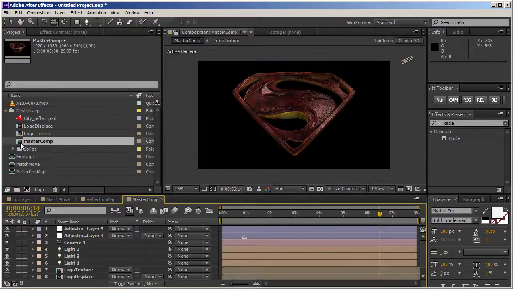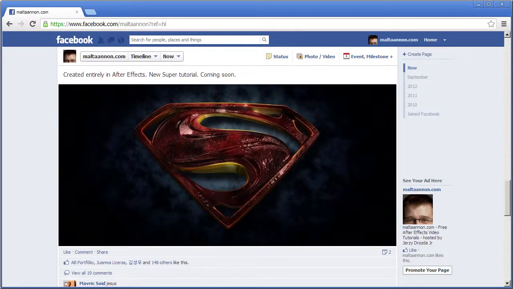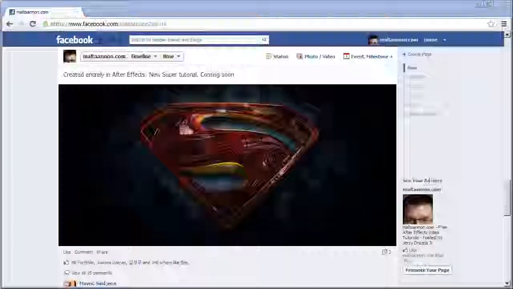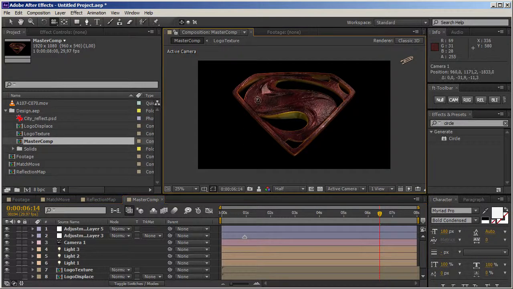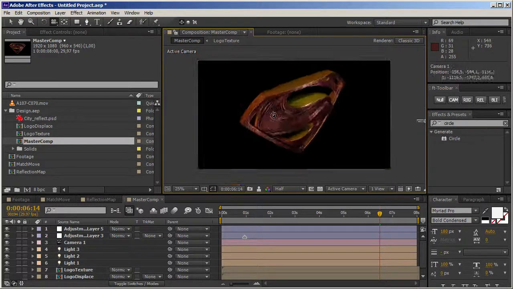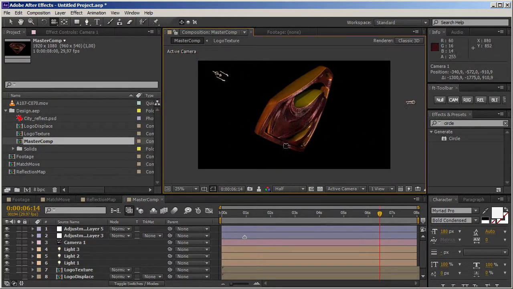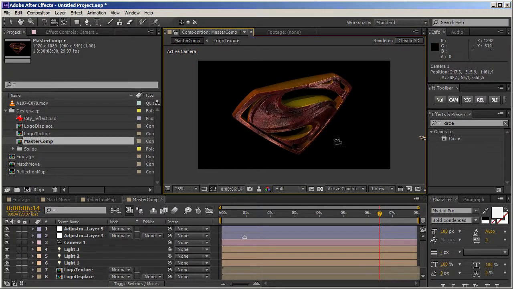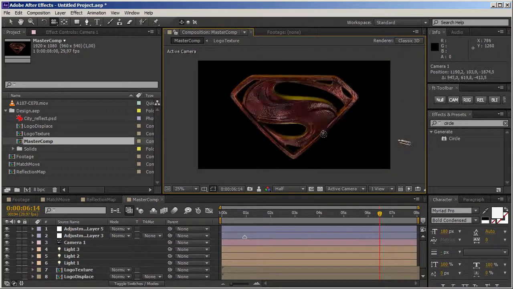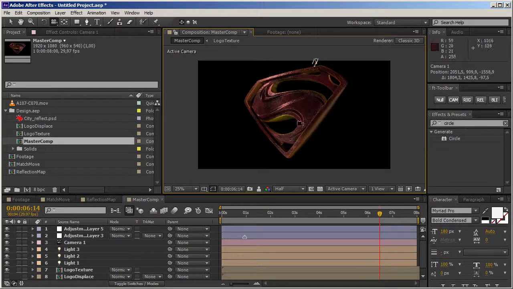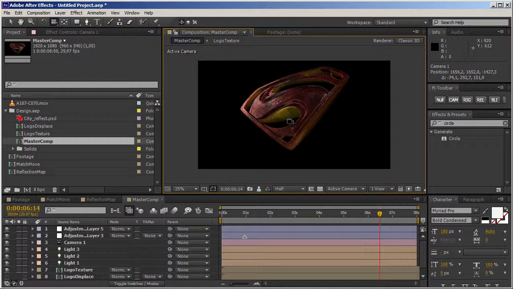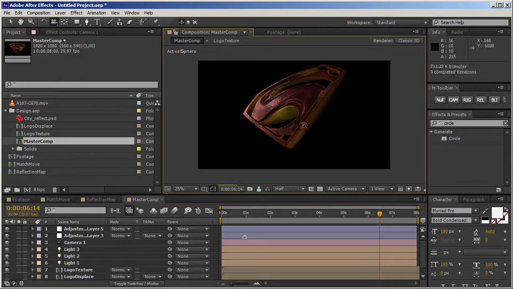And let's just go to the master comp. As you can see, this is the logo that you saw on my Facebook page. And as someone cleverly pointed out, this looks like it's made of bacon, and actually it is, because everything is better with bacon on it. So that's the actual logo. As you can see, this is a fully 3D logo, totally 3D with lights, with effects applied to it. If you look closely, you can see Trapcode's Star Glow showing up in some cases at some angles when we have really bright spots.